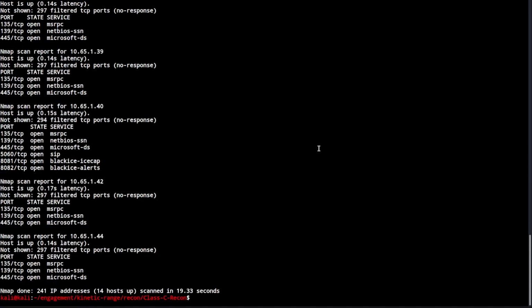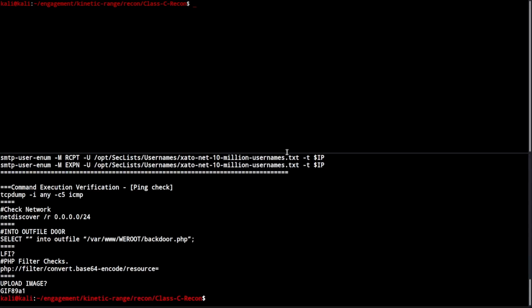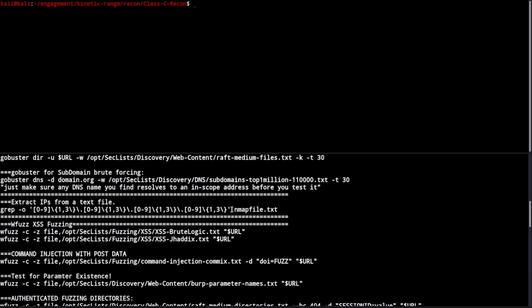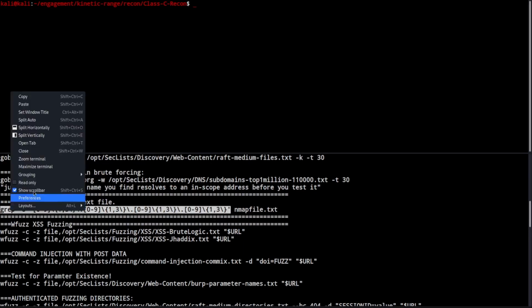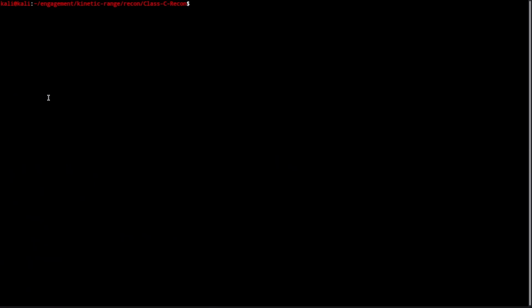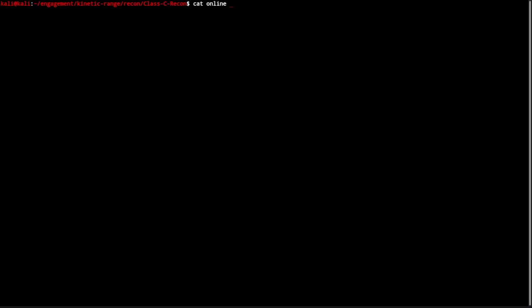Pretty awesome. Now we're going to take this, and I'm going to use a grep command with a bunch of regular expressions. Don't bother about making sense out of this. The long story short is that we're going to cat online, which displays everything in the file, and pipe that to this grep command that's going to output everything that is just an IP address.